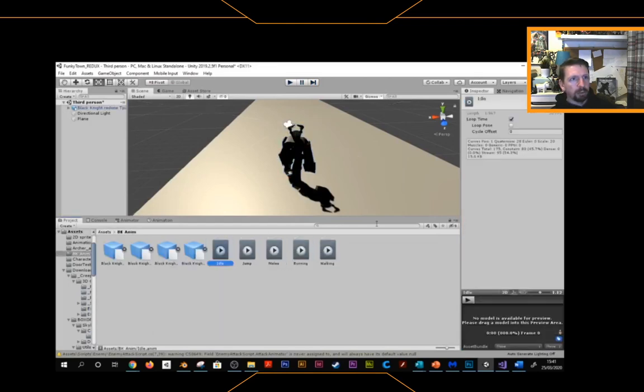All right. So you remember, idle, we clicked on and we set to loop. Jump, we don't need to. It's only playing it once, so leave that as it is. Same with melee, you don't need that to loop. But running and walking need to loop, which is what I'd forgotten to do. So set those onto loop as I've just done in the video there, and then that is you done.